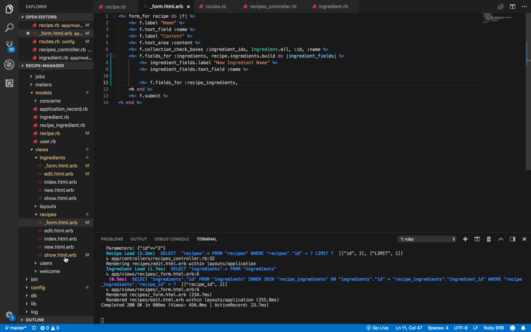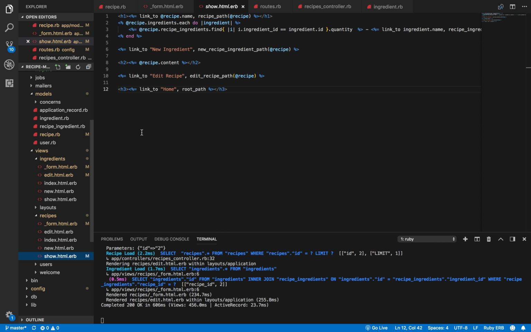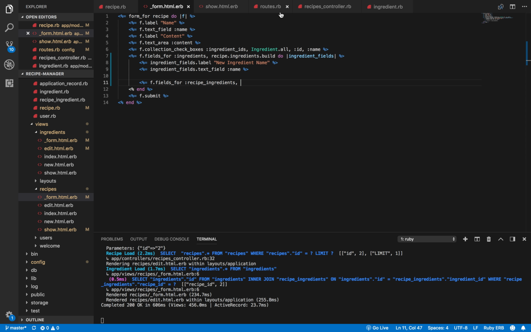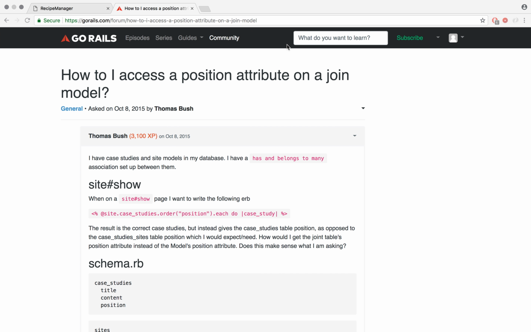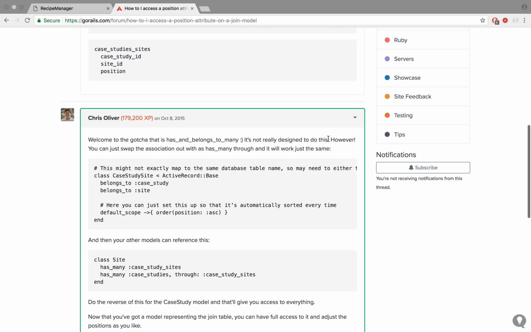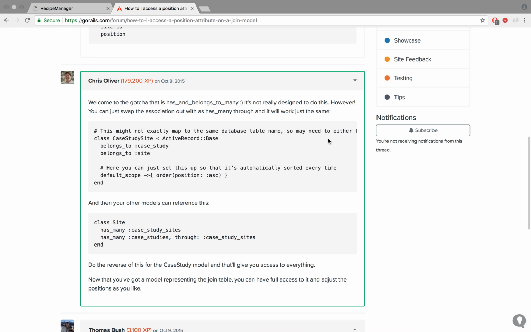So currently I'm actually displaying the quantity here, by finding the recipe ingredient related to both the ingredient and the specific recipe. However, I'm not able to update it currently or create it.